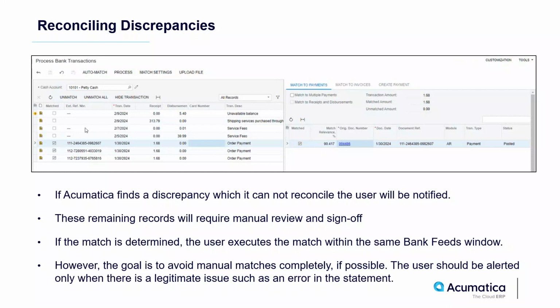If there's a discrepancy that is a legitimate challenge, like maybe there's a fee that's new and it's not recorded inside the ERP the way that you would expect, that's simply handled by clicking the match button. Once you confirm that there is a match for this specific line in the statement, you just click that match button and process it, and then the system will take care of it for you. Ultimately, what we've heard from merchants that are using this today is what used to take multiple people, multiple days, now takes minutes or hours in order to complete this process. I felt like that was a really big win.